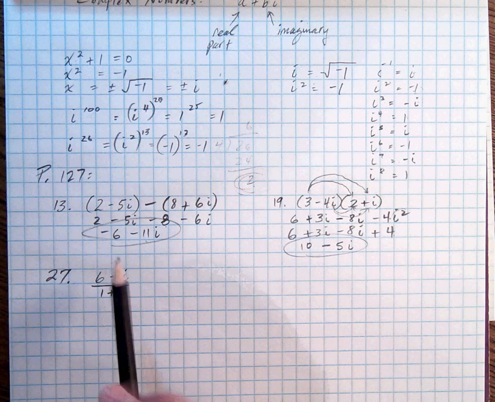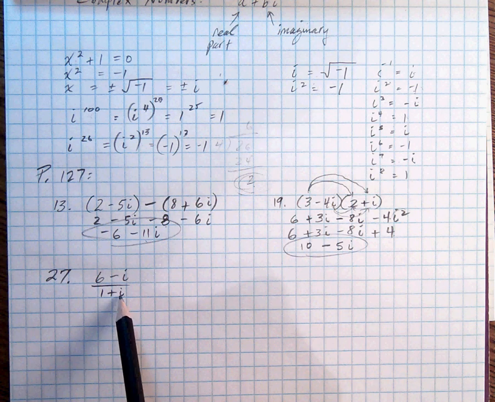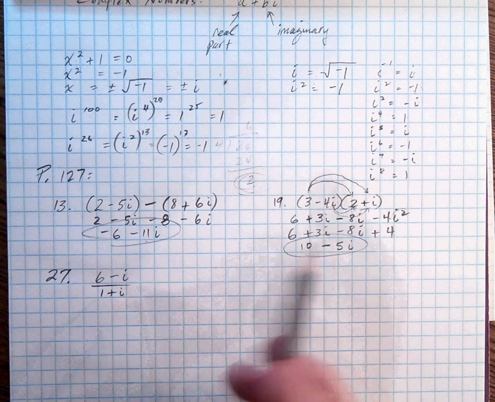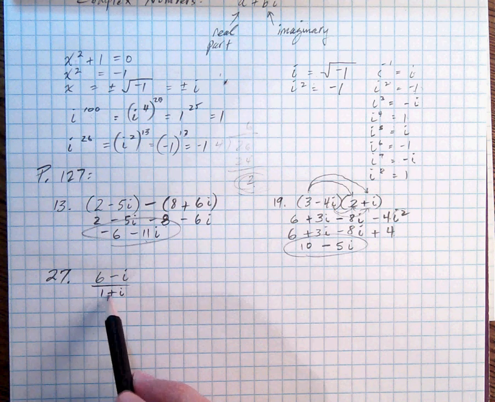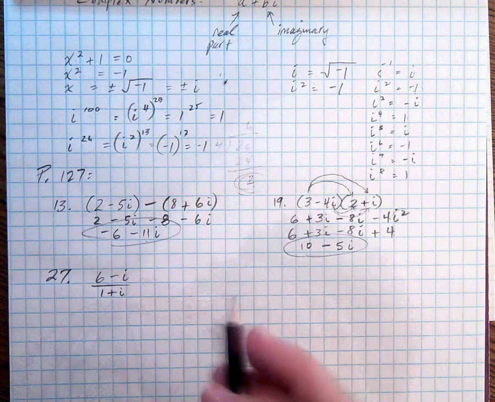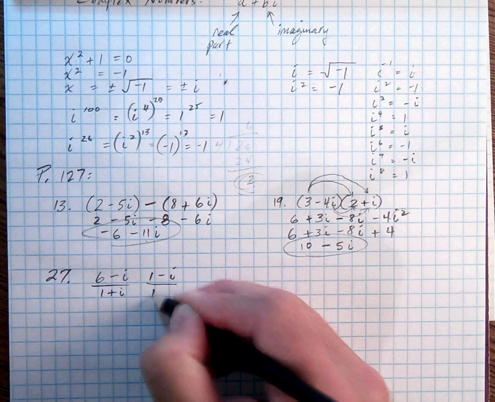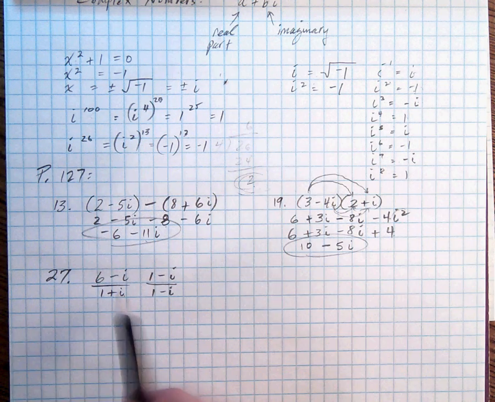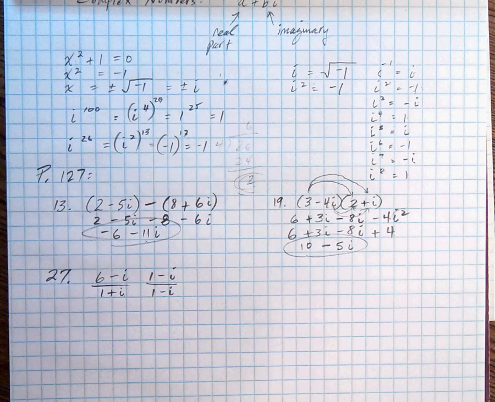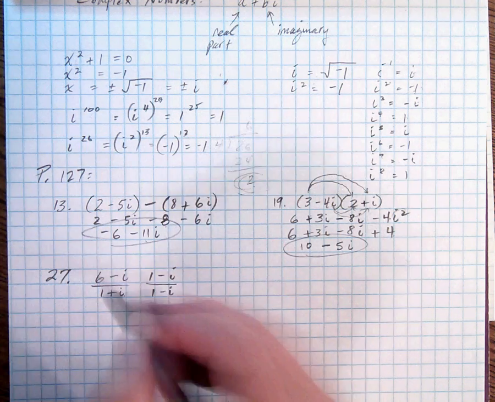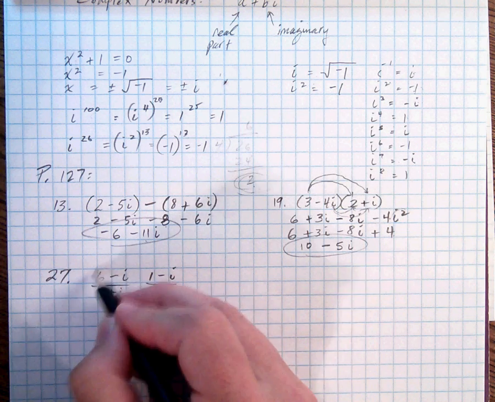And to get the conjugate of a complex number, all you do is change the sign of the imaginary part. That's it. So the conjugate of 1 plus i is 1 minus i. So I'm going to multiply this by 1 minus i over 1 minus i. And what will happen is when I multiply this to this, I will get a whole number. Alright, so let's go ahead and multiply that out.